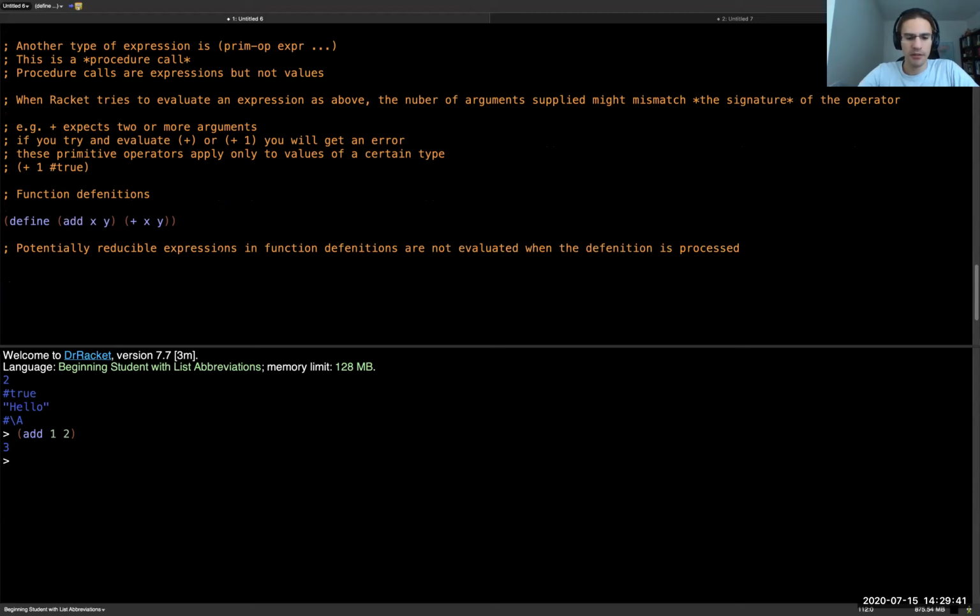So for example, let's call the function f of x is equal to x plus 2 plus 3. Then f of 2 will get reduced, in one step, to the following. Then this in turn will get reduced to the next step, which will finally get reduced to 7. Any questions?